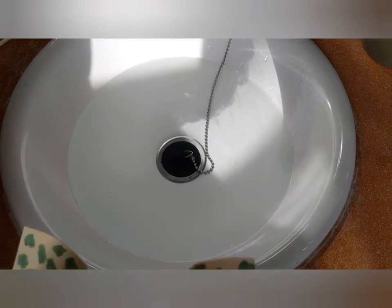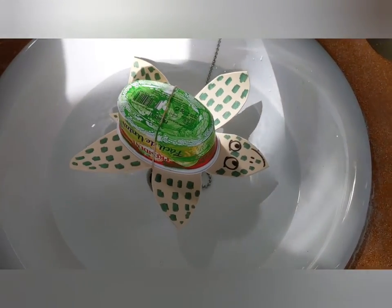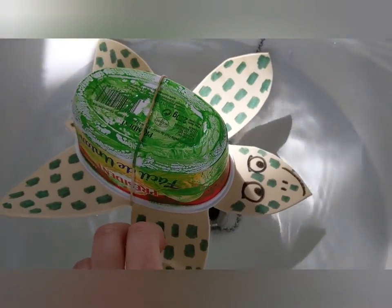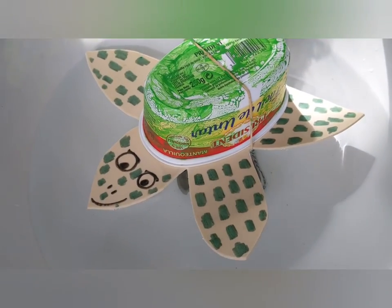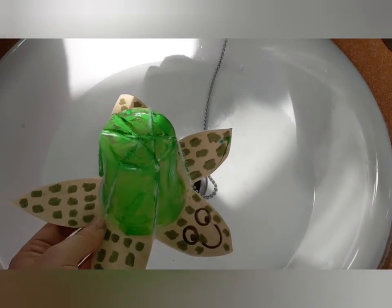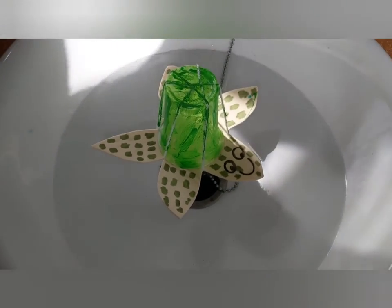Now, if you had some foam to make your turtle, then they can actually swim. Here he is, swimming around. Oh, he's so happy in the water. And the mummy turtle wants to go as well. Oh, she floats so nicely.